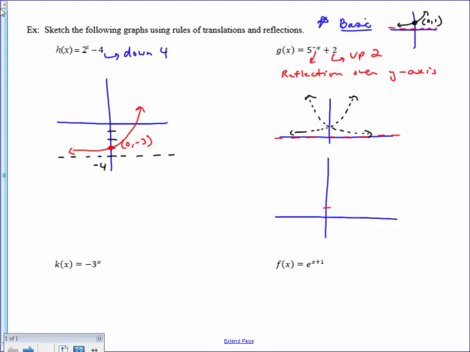And so there, we're going to go up 2, put the dotted line, that's the horizontal asymptote there, that would be at y is 2. And then we can see from my reflection that my graph would be getting close to that y equals 2 line on the right side, and then growing without bound on the left side. We would also want to label our new y-intercept. The new y-intercept is also going to be 1 unit above wherever my horizontal asymptote is, and so in this case that new intercept would be (0, 3).